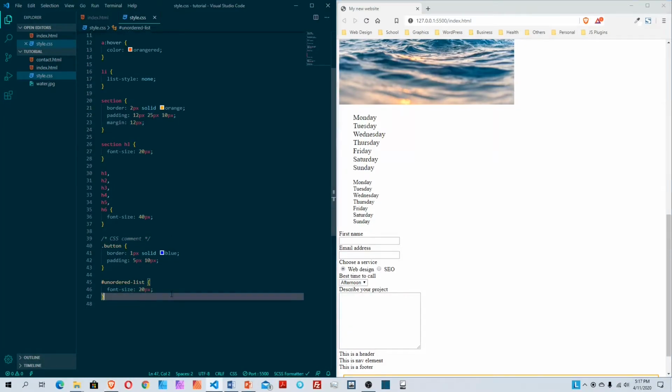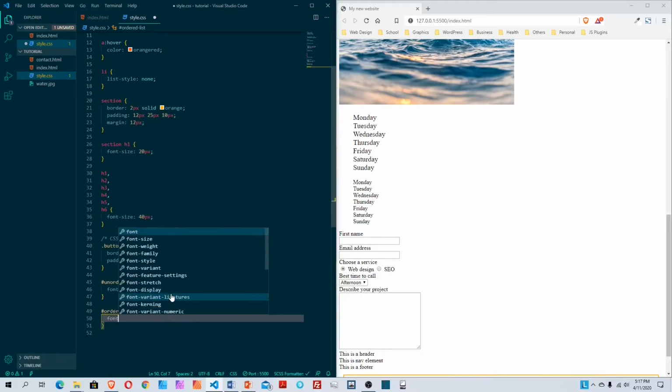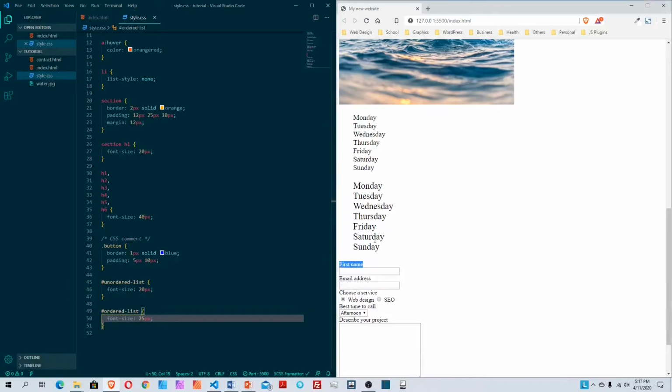Now let's style the other list again. Hash ordered list. Give it a font size of 25 pixels. Save. You can see right here. Let's say you want to select a list inside where there's another list of other lists.